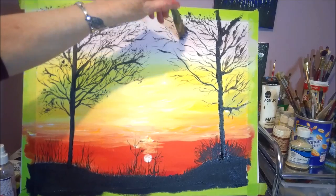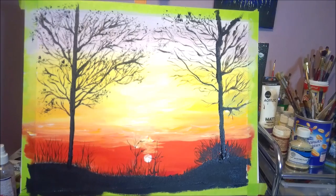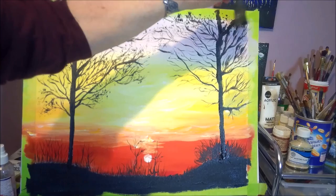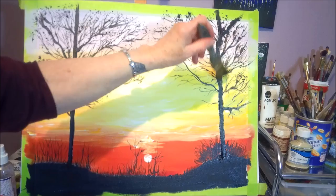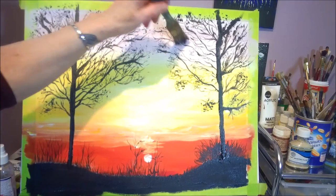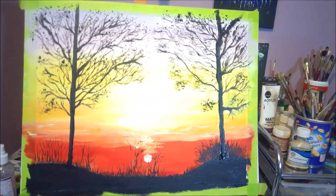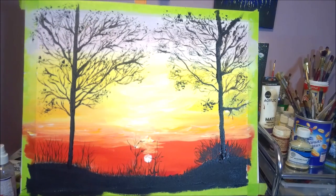See, it would take you all day to do those individually. This brush here does it for you, see? Oops, okay. My hand just jumped that time. I got too many on there, but I'm okay. All right, so that brings that together. It looks better. Now, we'll put a few on down here, too.